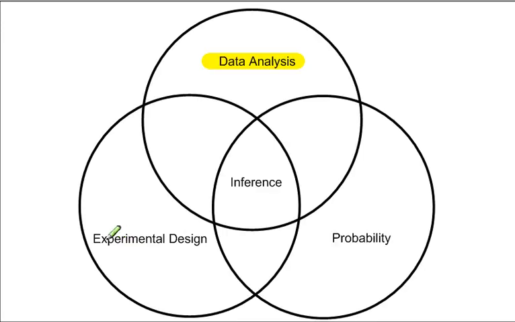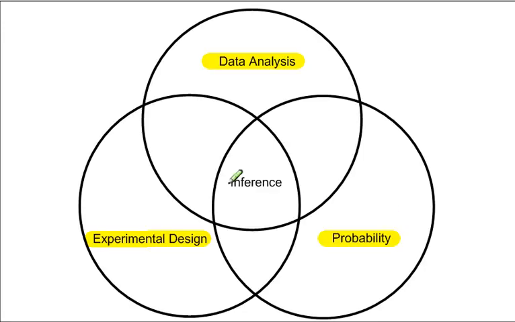That's data. Second part of the course is experimental design. Learn the difference between an experiment and an observational study and everything that's involved in collecting usable data. The third part of the course is probability. This is mathy, the rules of probability, what we expect to happen by random chance. And that gives us something to compare to what actually happened.